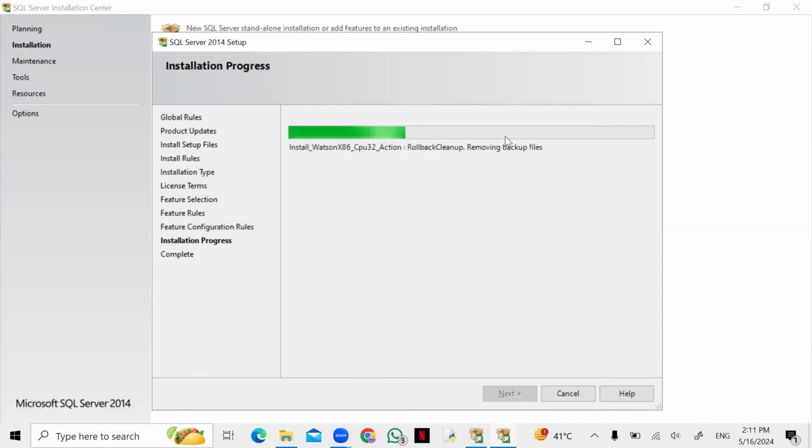It's going on as you can see. Again it depends on the network speed. It's about to be completed.